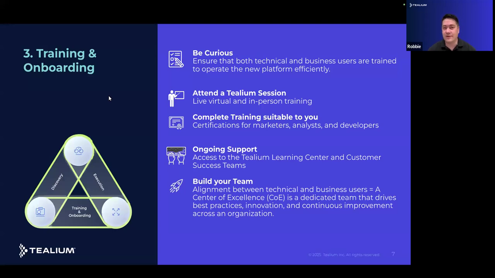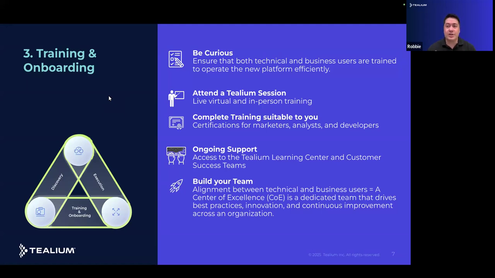At Telium, we also offer virtual and in-person training. So speak to one of our CSMs and they'll gladly share with you a timeline of when that availability is, and you can slot yourself in and learn at your own pace. It's the easy courses to do and helps you understand Telium at a different level.